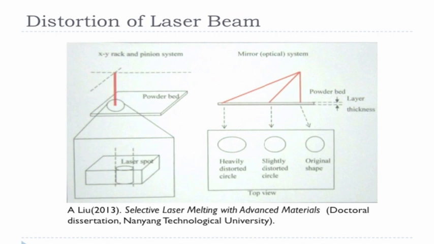As for the scanning mirror, the disadvantage is that there will be distortion in the laser beam. If you reflect the laser beam directly downwards, you would have the original shape of the laser beam. However, if you were to reflect the laser beam onto the widest part of the build plate, the laser beam will be distorted and it becomes an oval instead of a circle. This is also the benefit of the XY table because the XY table is always shooting the laser beam vertically downwards, so the laser spot is always in the original shape.